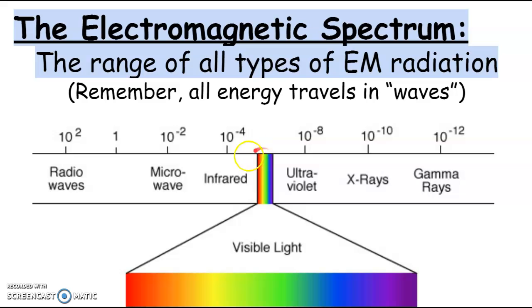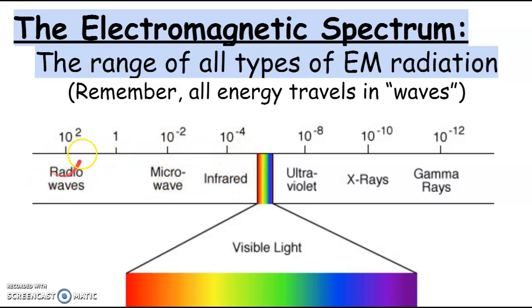And so you can see this is a scale of electromagnetic energy. And right here is what we can see. This is what we call visible light. Everything over to the left and over to the right is outside of the human eyeball's ability to detect it. But it's still a type of energy. Infrared energy is another name for heat. And so you've got heat right here.